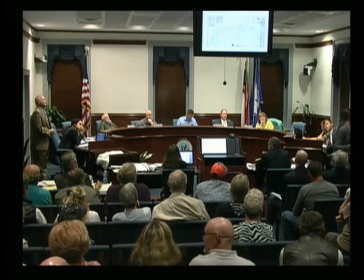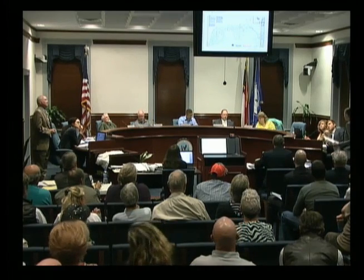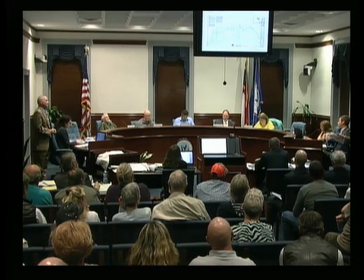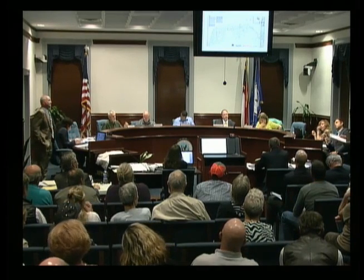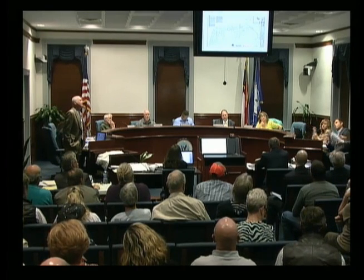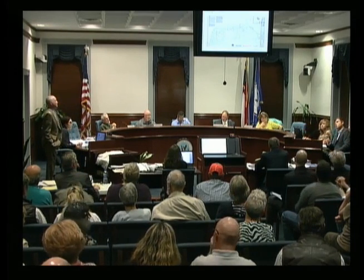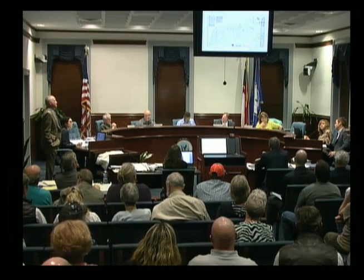I can't see that well anymore. I'm getting a little old. Which tab is that? It's tab 5. Tab 5. But there is an existing brick bathhouse on site, and right beside it there's a septic tank for pump out. And the 25 sites are generally all spread throughout the area where I'm pointing. They're mostly uniform. And what we found is that they were actually installed well, and they were still functioning.